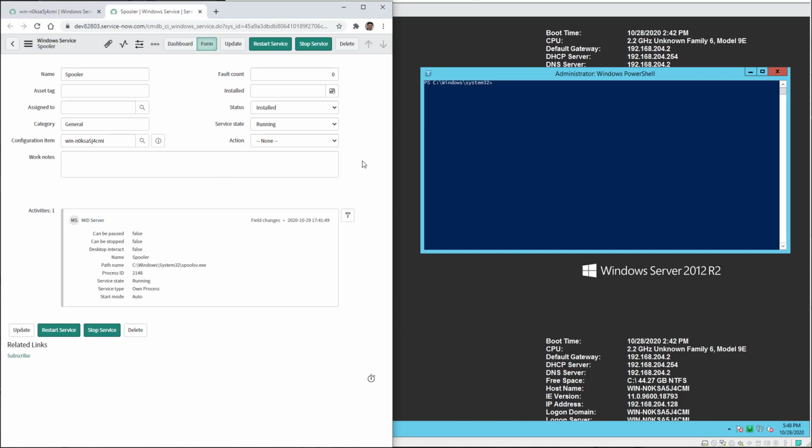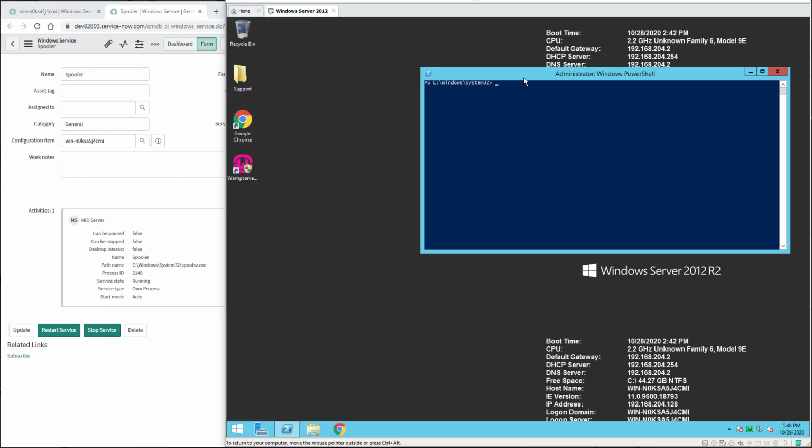So as you might guess, once I click the button, the action will get updated. Then that will trigger the flow that I've created behind the scenes, which will run an action to run a PowerShell in this particular server. And I'm actually going to stop the service for this given server.